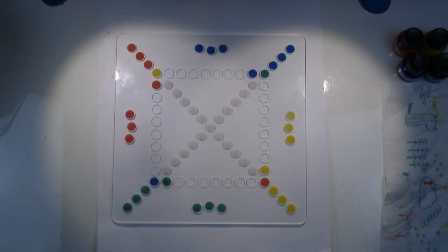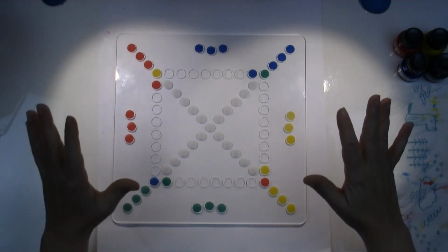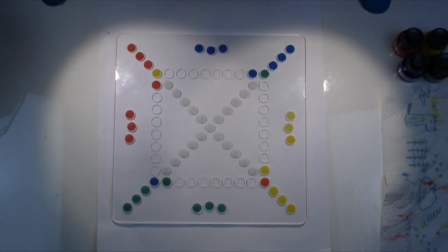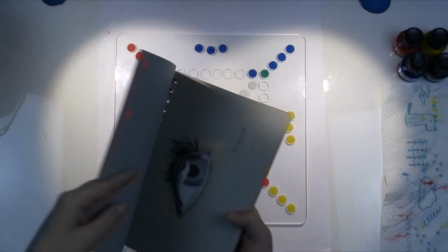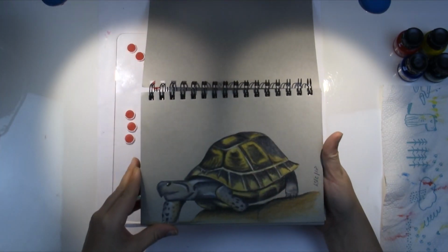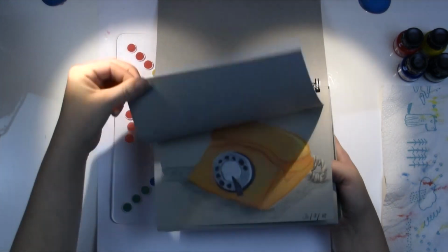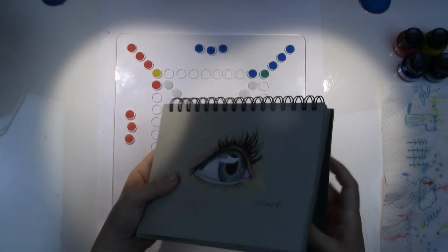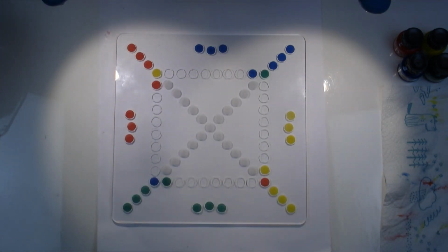I'm thinking about drawing, probably. I'm kind of feeling the itch to draw. And I haven't done that in forever. Last year, let me get the book. Last year I had actually planned those 52 prompts for drawing, and the last one that I did was an eye and the turtle, just with colored pencils and a phone. So yeah, I'm thinking about doing something like this next time around, so I hope you join me then.